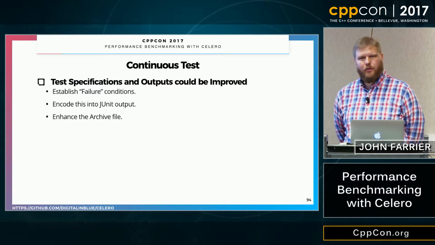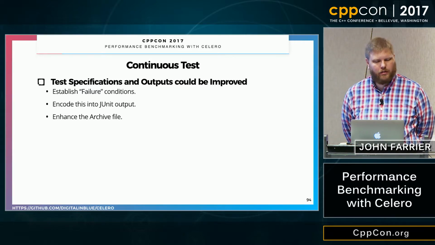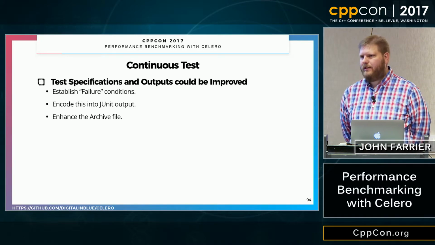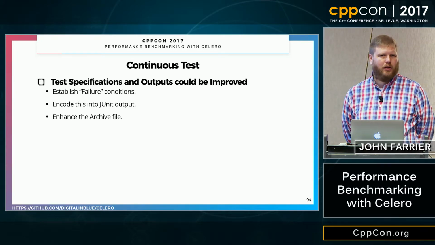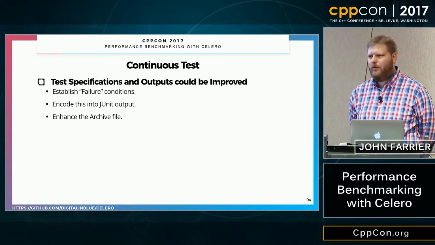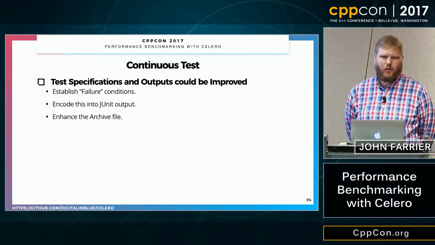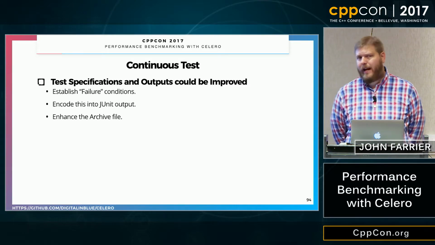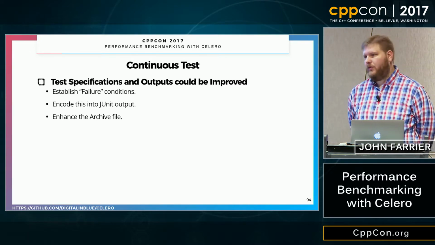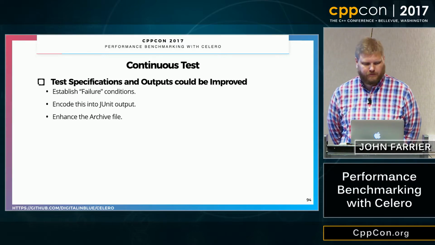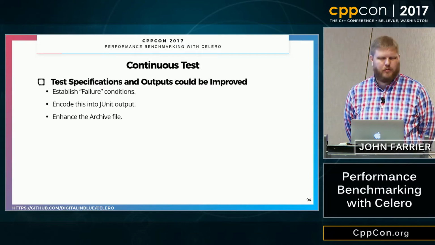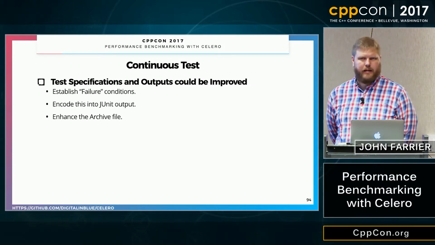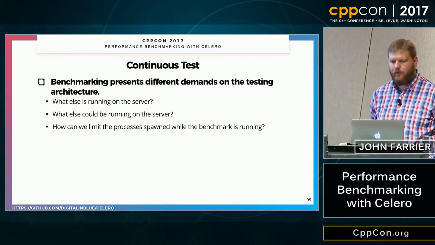Something that I think could be improved is that Celero should be able to track failure conditions for JUnit. That is, set up a baseline so that you don't want to go below this measurement, or you don't want to exceed your best performance by more than 5%, things like that, so that I can actually set up a JUnit failure and get those failures reported in your test system. And there would just be some enhancements, I think, to the archive file and some of the setup, but I think that would be something that would be very helpful to add in.